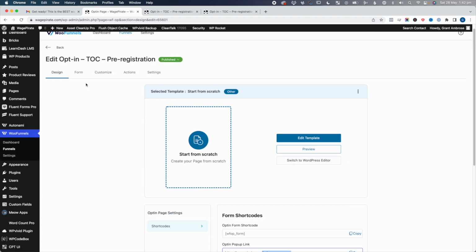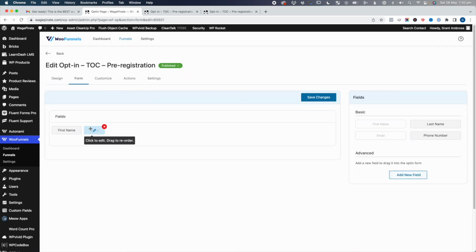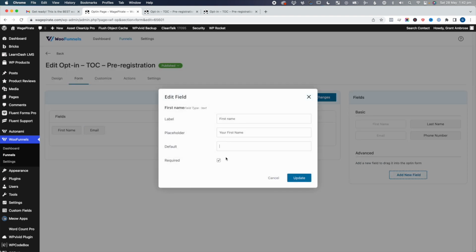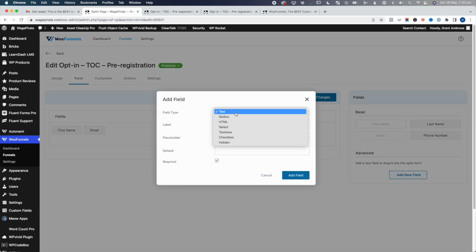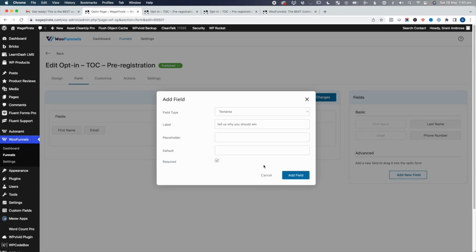So let's go ahead and go to the form. So first name, email. So we could request the last name. If you click on this, we can make the default, we can make it required or not. You can add custom fields here. So we could go and add a field. So we could say it's a text or a radio, for example, we might want people to opt in, and maybe they're opting into a giveaway, or they're opting in for the chance to win something like a package from our business. So here we could make this a text area, and then it would be tell us why you should win. And then, on the front end, people could go and fill out that form and they can send a message as to why they think they should win.